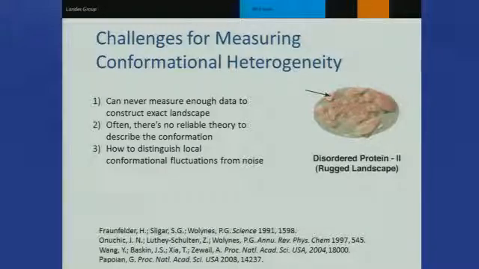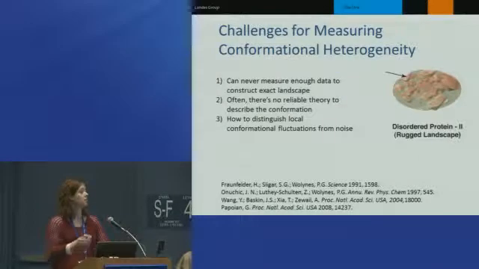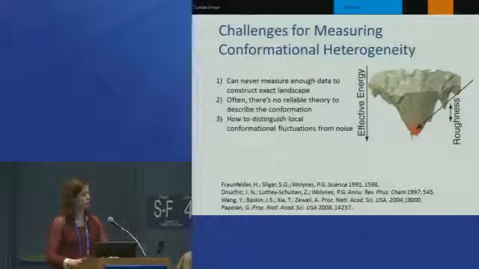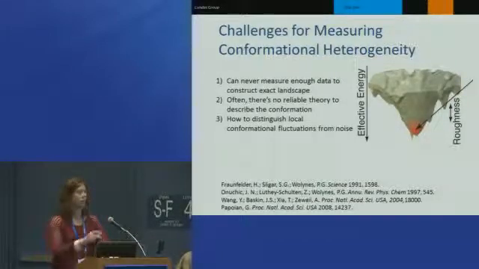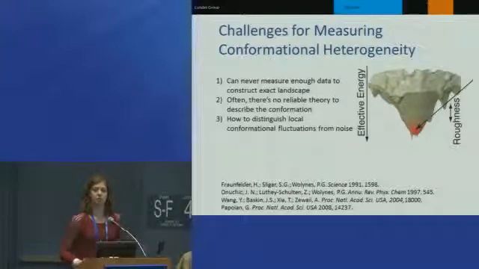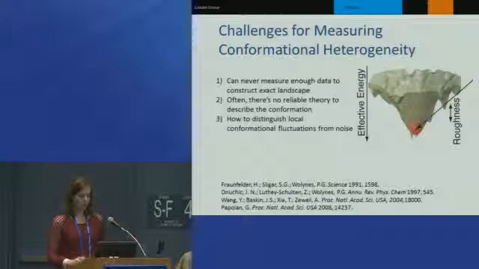But just to make sure that we all agree, one of the reasons that we like working with these types of systems is that you don't have to collect all the data to completely reconstruct this landscape. You need to just collect enough to fit a Gaussian. There are only 2 parameters for a 1D Gaussian and 3 parameters for a 2D Gaussian, and so it's easy to fit experimentally.